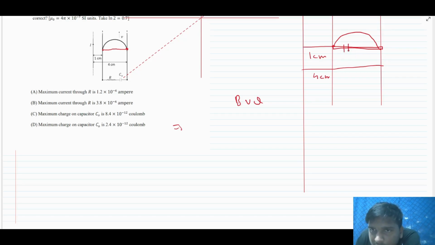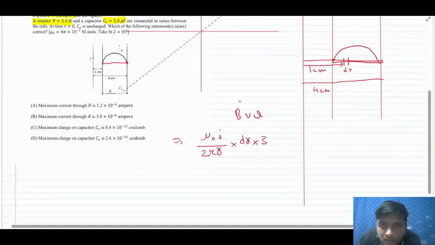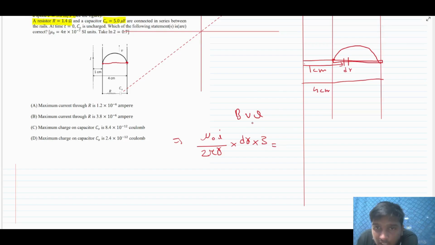Okay. So at some distance r from this infinite wire, let's take a small part of dr and we'll calculate the magnetic field at this point. It will be equal to mu naught I by 2 pi r. For the infinite wire, we know this is the formula for magnetic field, and L is nothing but dr. And what will be the velocity? It is equal to 3 always, as given. I'll show you, 3 meter per second always. So this will be the EMF generated in this small dr part, dE we can write. Now if we integrate it over the length, r varies from 1 to 4.